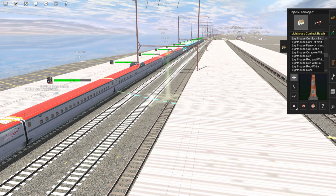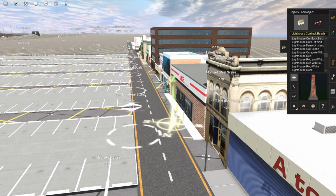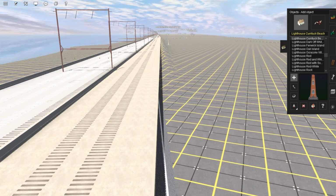This is the Outer Banks Mall. Haven't quite finished it yet. Also, could not find all of the stores that I need, so I just improvised using whatever stores I could find. I might actually make the stores from scratch in the future, though I'm not really that good at making buildings.